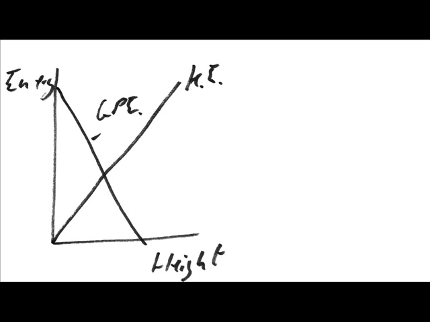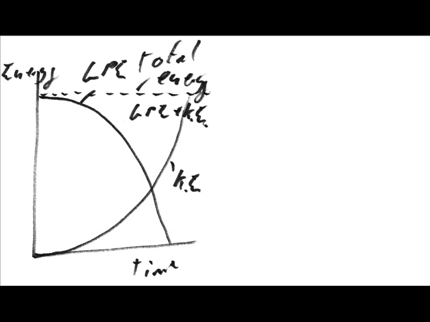On the contrary, kinetic energy has an opposite profile. As time goes on, the object gets faster and faster. KE is linked to the square of velocity. As velocity increases, the kinetic energy of the object increases as a square. This means that the slope of the energy time graph for kinetic energy is a ramp rather than a shoulder. An increasing ramp at that. As gravitational potential energy decreases, kinetic energy increases. These are both at the same rate.